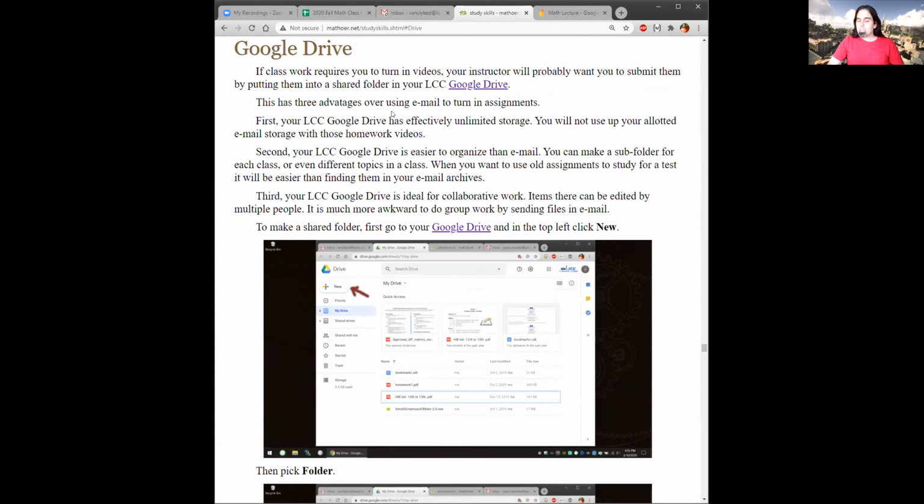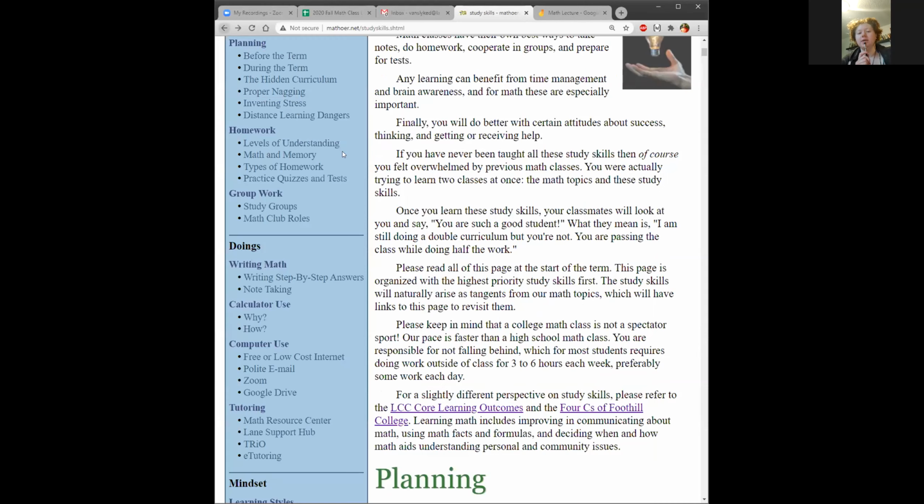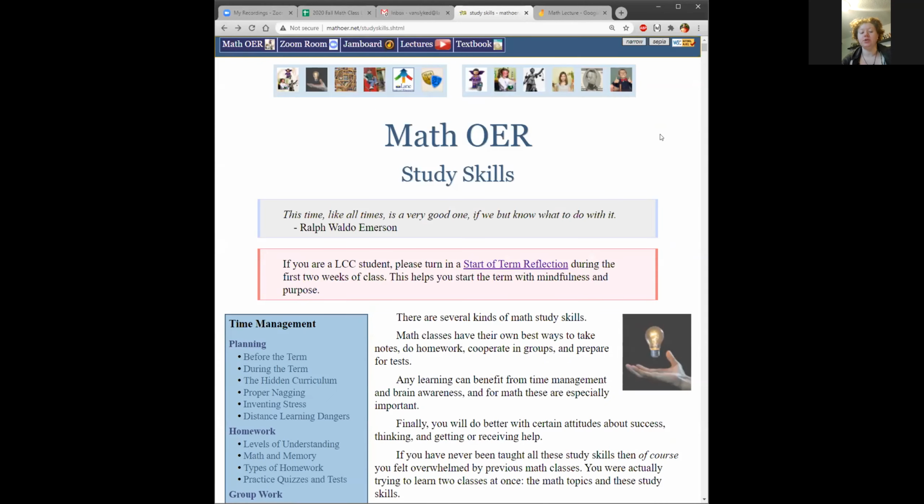So if you're sending big PDFs around, or especially in other classes, if you're making videos, then if you put them on a shared Google Drive, you have as much of that space as you want with your LCC account. I also know that if people don't want to use Google Drive and just want to email a Word document to you, on Microsoft Office 365, there is an option to get it for free with your Lane email account. Most people just take pictures of their papers and send them to me on email.